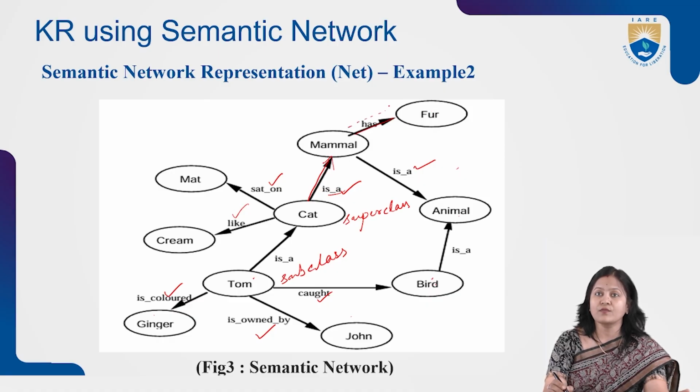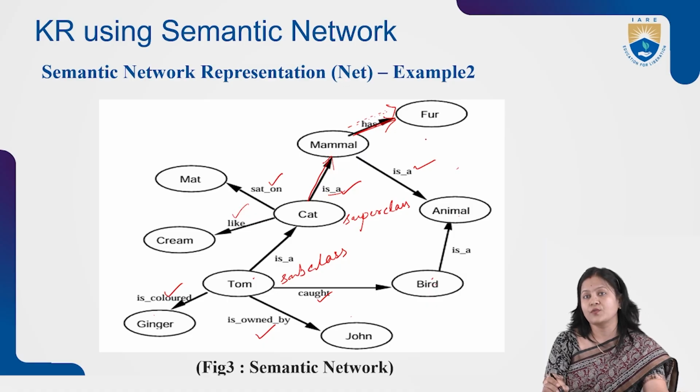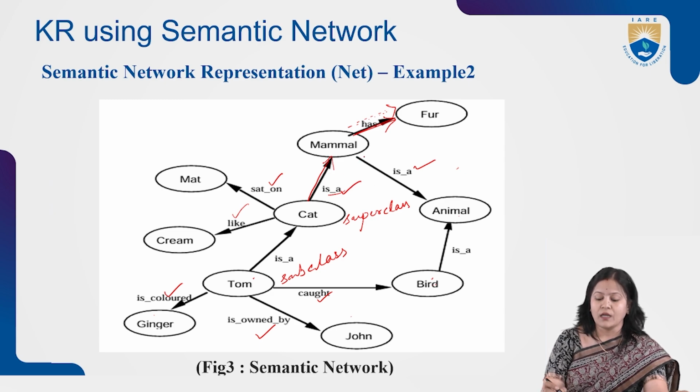Do not get confused, because in the textbook and on other websites I have seen, you can either draw the bold arrow mark, or else you can give a dotted symbol also. It is better to represent attributes with a dotted symbol. But for class and subclass, or object or event, you can give the bold arrow marks. Now you can see Tom is colored ginger.